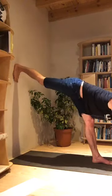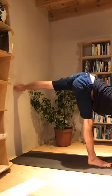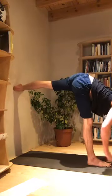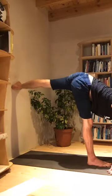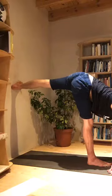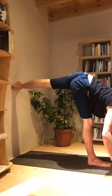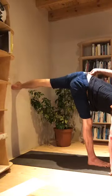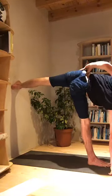Okay, I'm lowering that top hand. I'm lowering this leg, and I'm going straight away to the other side. My standing leg's parallel to the wall. My wall leg is parallel to the floor, and the wall foot is parallel to the floor. So my feet are kind of 90 degrees to each other. When I'm ready, this top hand on the hip, try and stack that top hip above the other one.